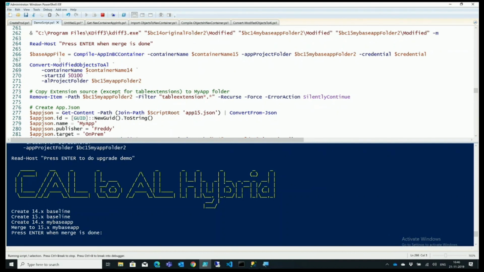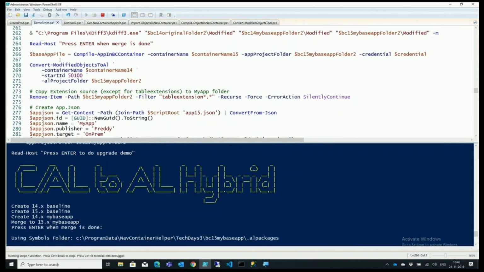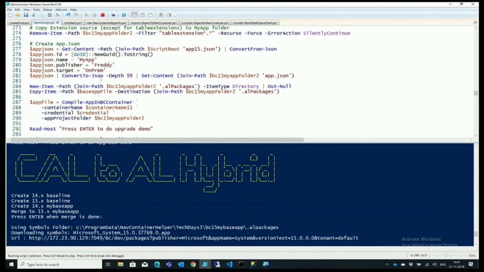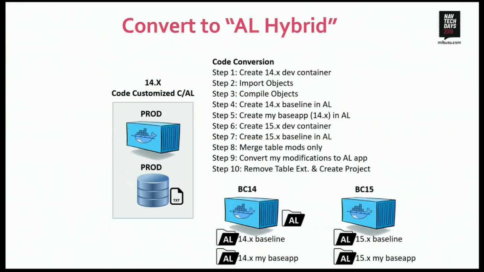So what it's going to do now is compile our app, and that's going to take a few minutes, and it's going to convert the modified objects and then create the extension that we want to use afterwards. The reason why I'm stopping a little here is to try to figure out whether it's a good time now to switch over to presentation and talk a little bit, and then let my machine work on this piece for a few minutes and then get back to that one. So we will do that. Switch over to our presentation.